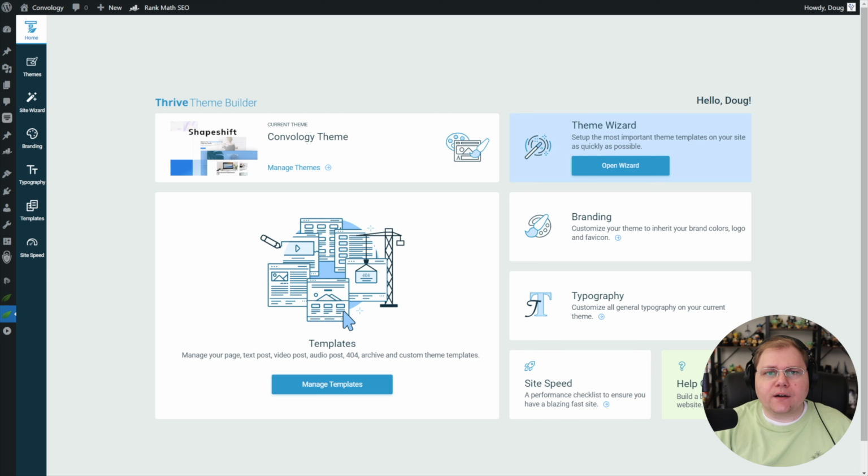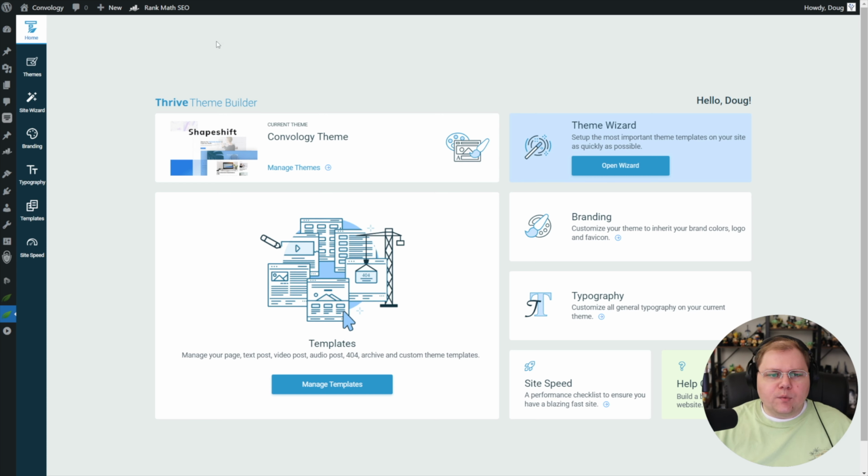My philosophy for using Thrive Theme Builder, and how I teach it in my courses and how I show it in my YouTube videos, is to remember that Thrive Theme Builder is a theme. Its first purpose is for structure and reusability and giving you a framework upon which to build. It's the canvas for you to paint on. In other words, it's the canvas for Thrive Architect to go in at the page level and make customizations. So follow along as I create a page template example for you to show you how I do it. And hopefully this will help alleviate some of the confusion and maybe frustration and streamline your workflow when you're setting up your website built with Thrive Suite.